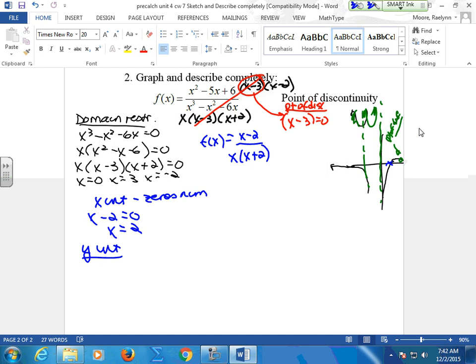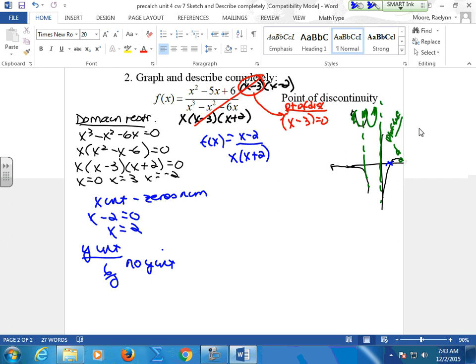Y-intercept, we should do the y-intercept right off your original. Get rid of all your x's, and what's your y-intercept going to be? All these are going to come out. You're going to be left with 6 divided by 0. No y-intercept. And refer to your graph. Do you see your graph touch your y-axis at all? Because what we're going to see in a second, that's where your asymptote is.